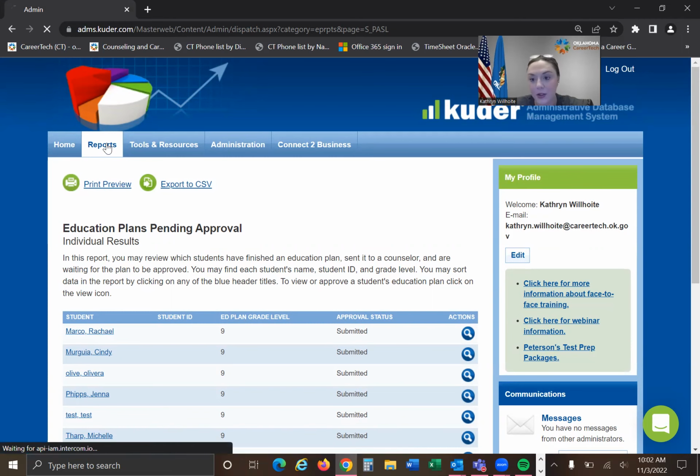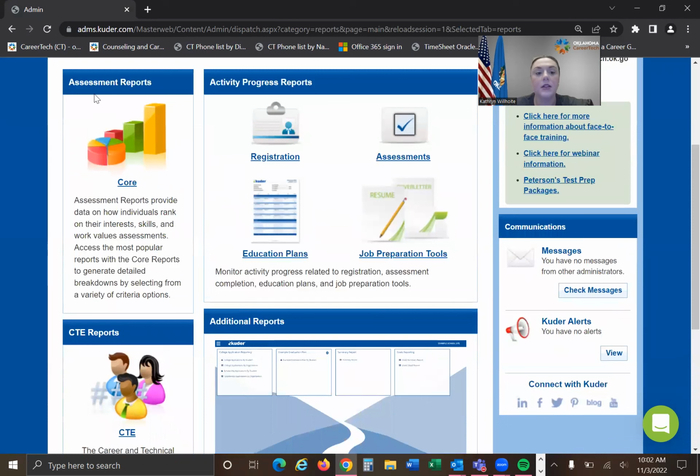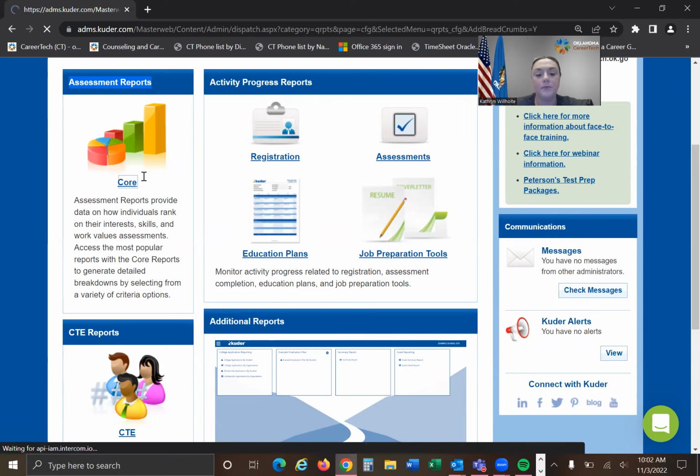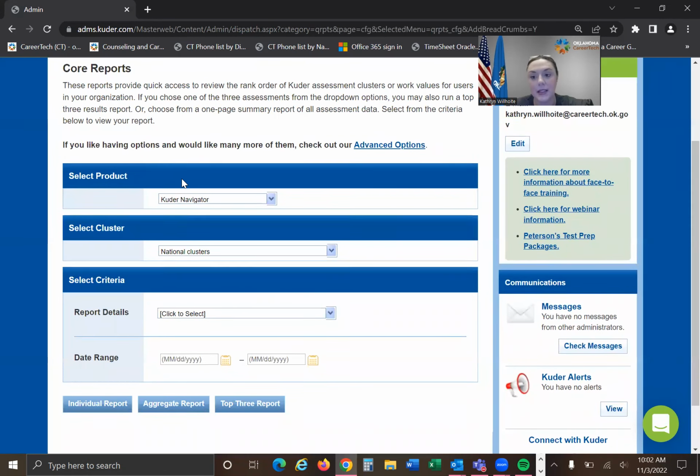I'm going to go back to the reports tab and show you just a couple more things. So now we're going to switch gears and we're going to look at assessment reports. So I'm actually going to show you the core report here. So it's got all the little colorful graphs. So if I click core, this is the most important thing, and it's such an easy step to miss here, is advanced options. So easy to miss that.